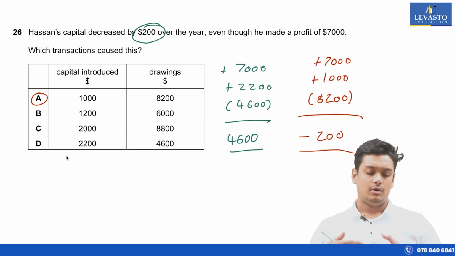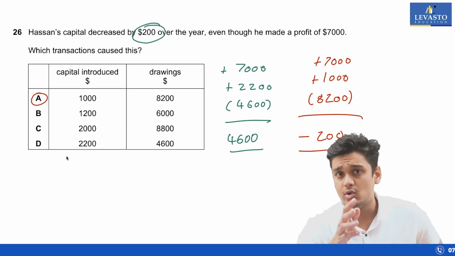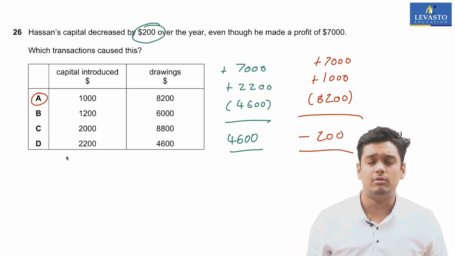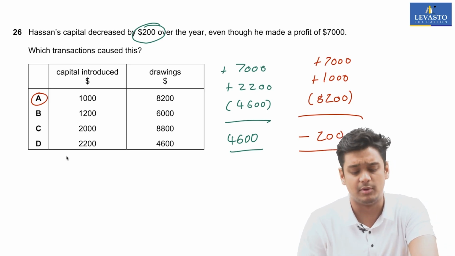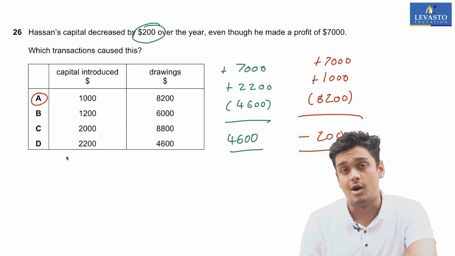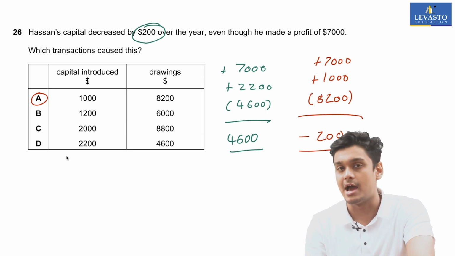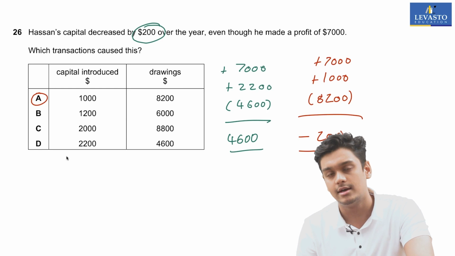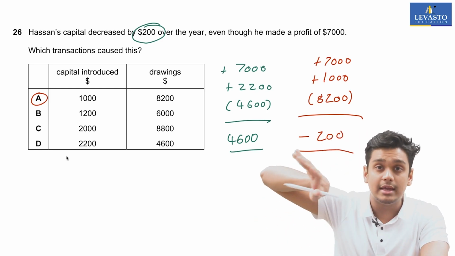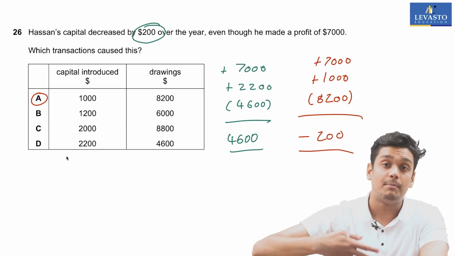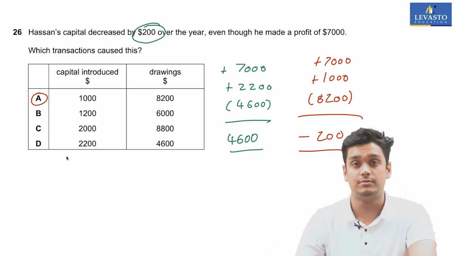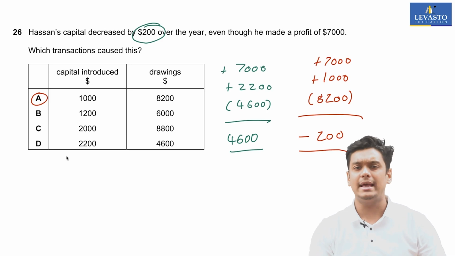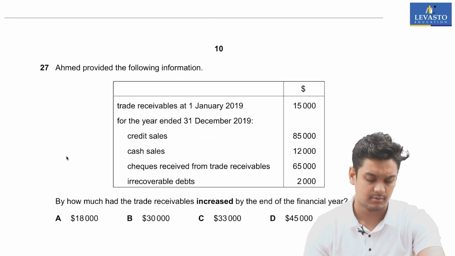Trial and error, whatever way you want, as long as you don't just put a random answer, you're good to go. Luck could be on your side, guys, where you might just put a random answer and get the right thing, but how certain are you that that's going to be perfect? And yet again, as I told you, our aim here is to learn accounting areas and concepts, which will help us not only for paper 1, but also paper 2. So we are just learning things that will increase our knowledge and capacity in the accounting areas.